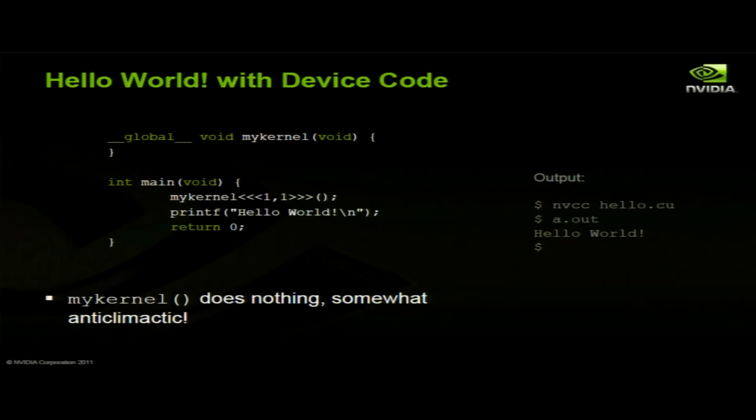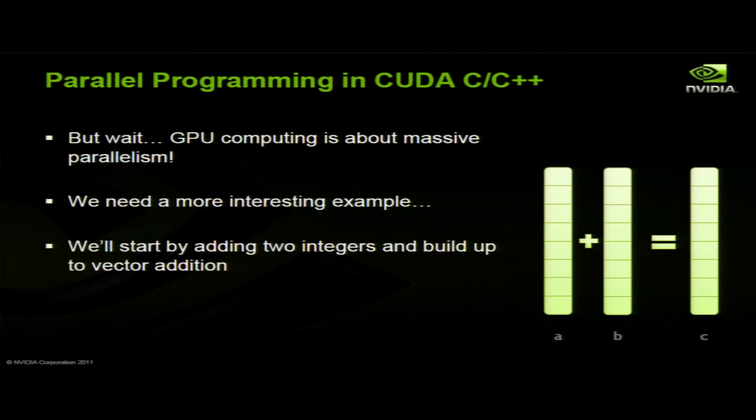Currently it is sequential code because you are launching only one thread. As soon as you run it, it's basically the same thing. It will just compile with NVCC and still print out hello world, because we have done nothing inside the GPU function yet. So let us do something. Now run something on the GPU.